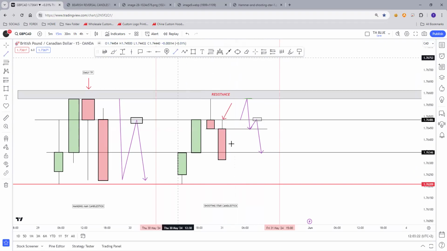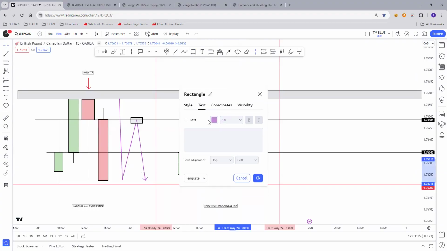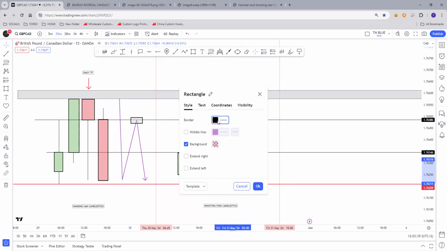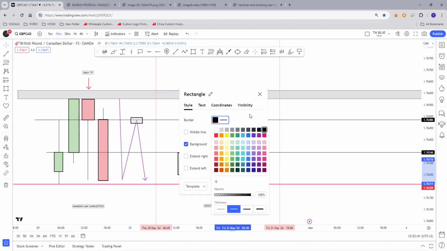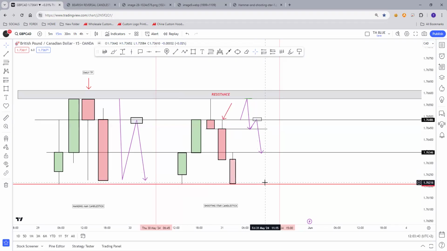Should we continue with this movement? Let's continue with this. Here again, we've broken back below this area and retested again for the first part of the day, because we are looking at the daily time frame, and then the market continues to push to the downside. Let's do it like this. All right, just like that.